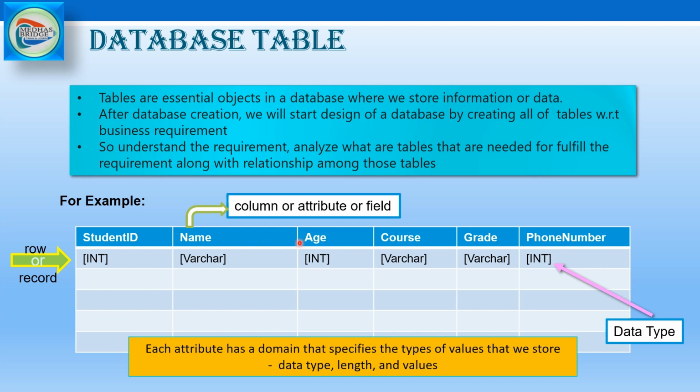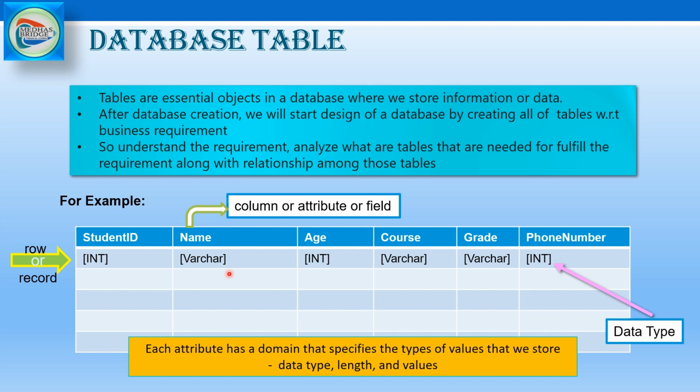Student has a name, student might be registered for a course, student has been awarded some kind of grade, student has a contact phone number, isn't it? So these are called attributes for that student as a table. So we can also call it a column, attribute or field. Okay, all vertical lines are called columns in the table, because a table is nothing but a combination of rows and columns. You agree? So that is how you have to see that.